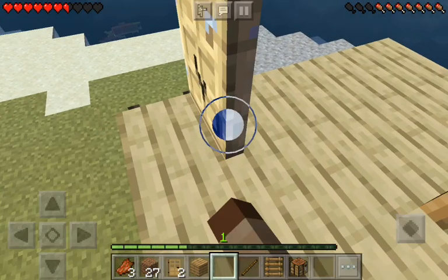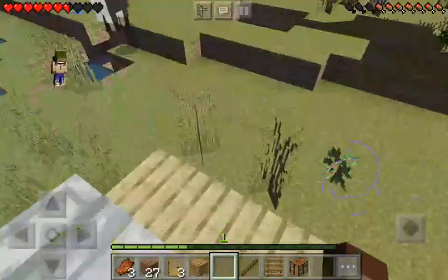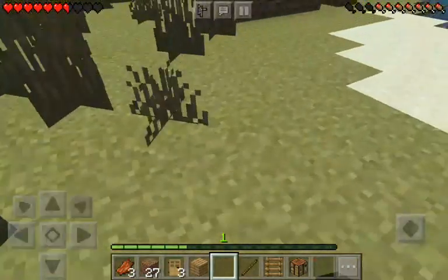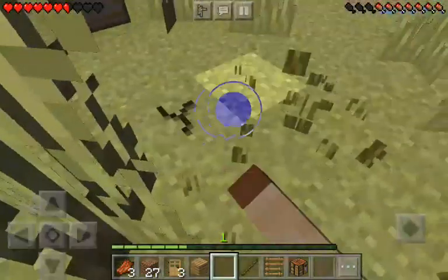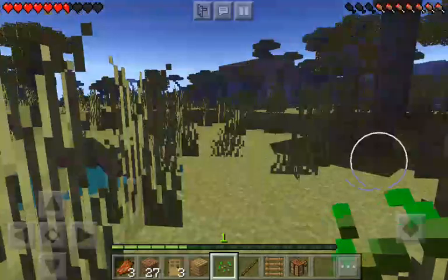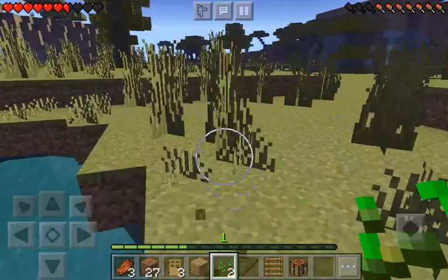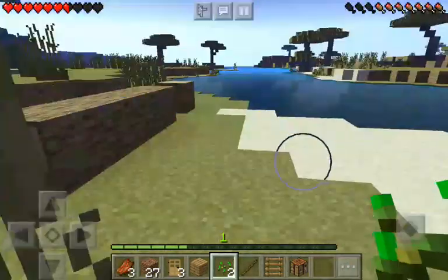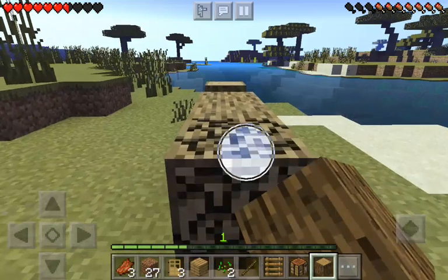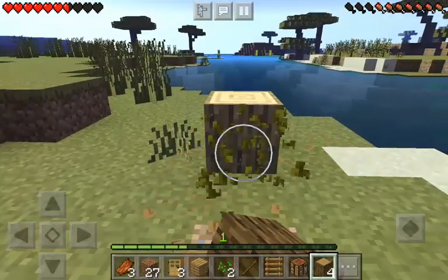I don't really need a door, do I? Now we have to get some more seeds. There we go. One little more seeds. Perfect. Let's grab some of this fern. By the way, these shaders are called the Evo shaders.